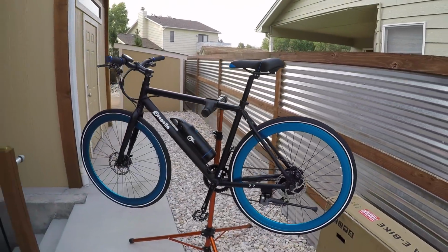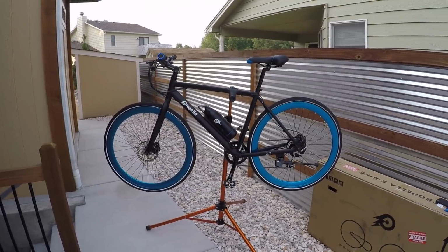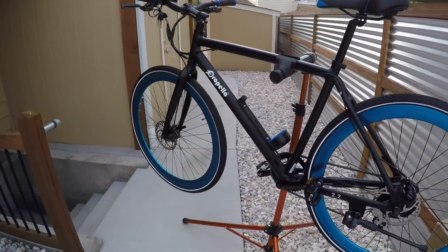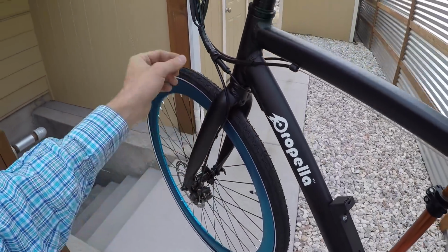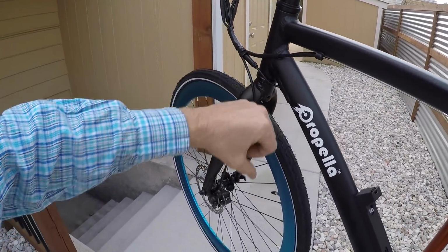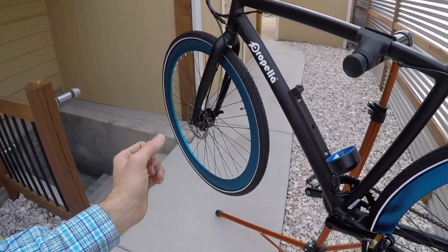There's some really nice potential for this bike, to build it up and make it into something special. Frankly, I'm impressed with the balance of cheaper parts to parts that look good, and then a higher performance level, especially with the disc brakes. Yes, they're mechanical and those cables can stretch just like your shifter cables over time, but it's nicer than rim brakes, in my opinion. They stay a little bit cleaner, up away from the ground like that.